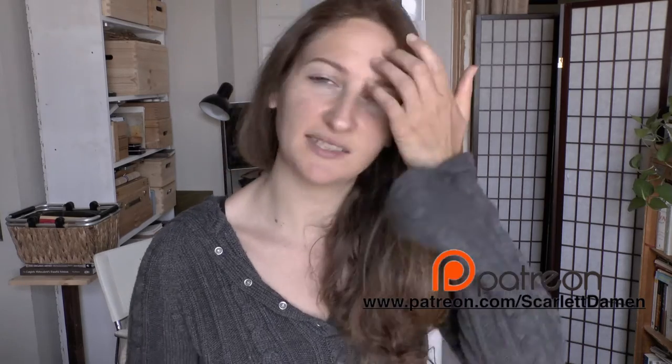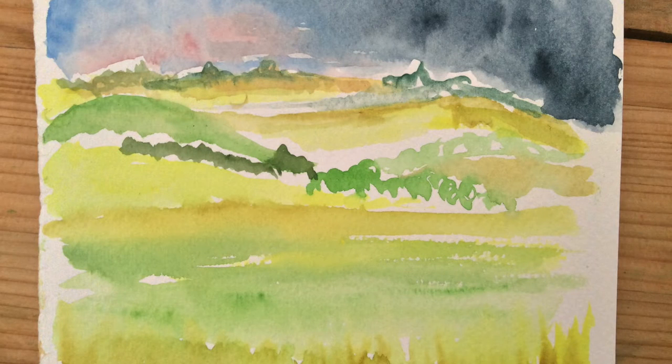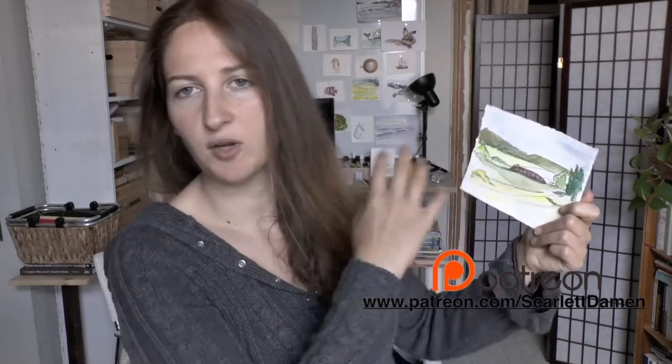Overall I think it looks pretty good. So I'm going to add some extras on Patreon. What I'm thinking for this particular piece might be fun is if I paint a series of pictures — let's say three or four — that don't have any lines on them, just color. And then you guys can go ahead and figure out where you want to put the lines and where you want to block things in in different ways. I'll make them pretty abstract and crazy, maybe landscape-based but based on different ideas.